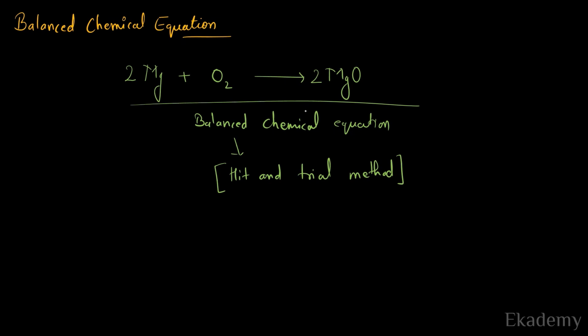So for that, I will start with another example. Let us start with a new example and try to balance it together. This reaction or equation is written like this. When iron reacts with water, it forms Fe3O4, plus it also forms hydrogen gas.